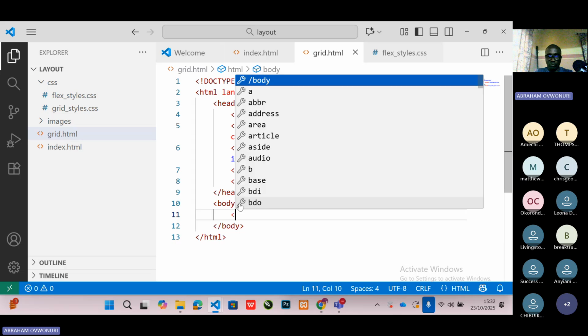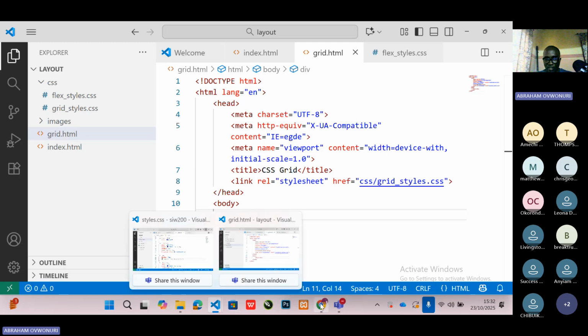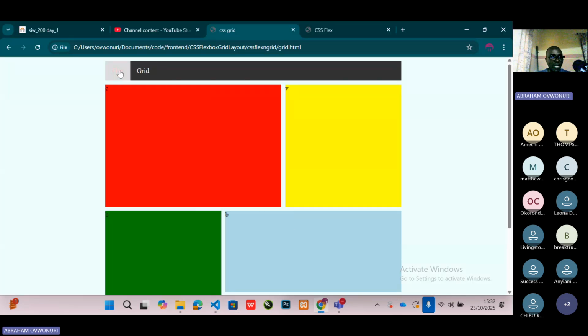So the first thing I'm going to do is to put a general div that is going to cover everything. So we are giving all of them a general div.